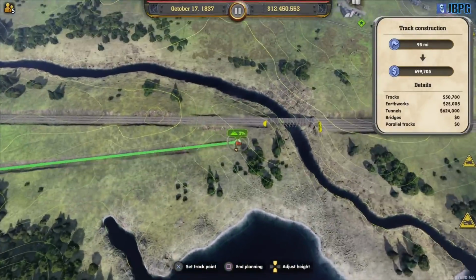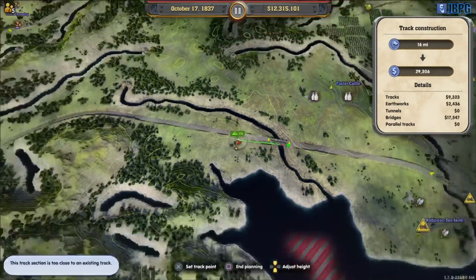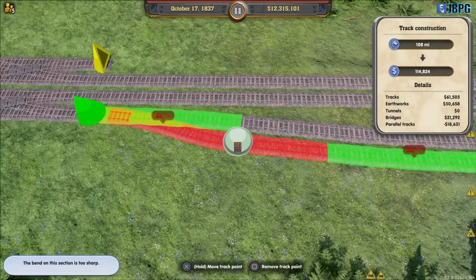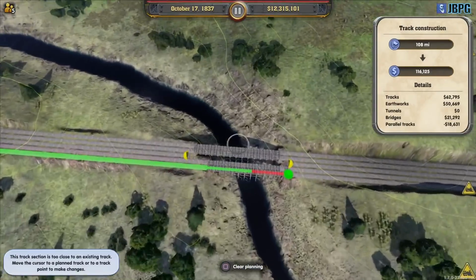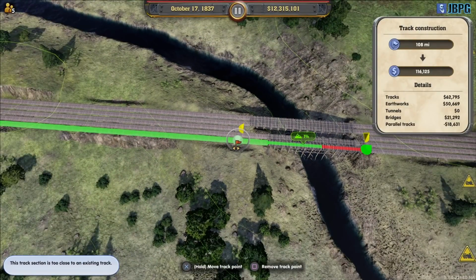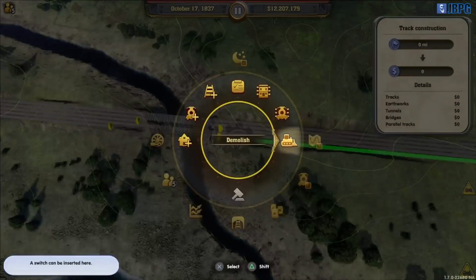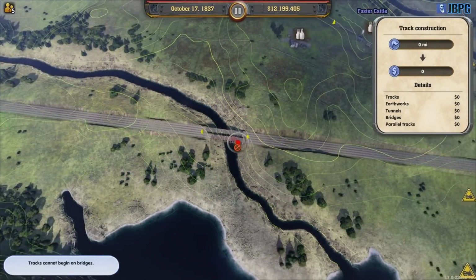So here's our freight line. Running through, create a bridge, bring this around. And connect. Why wouldn't that build? We've got a slight problem here. What is the problem here? Okay. That's a bit odd. If I move this to here. Build that bit. Maybe if I take that out. Come on, build. There we go. Right, problem averted.